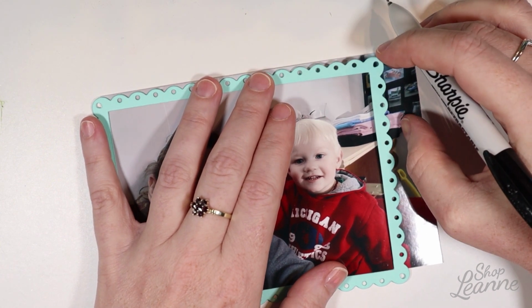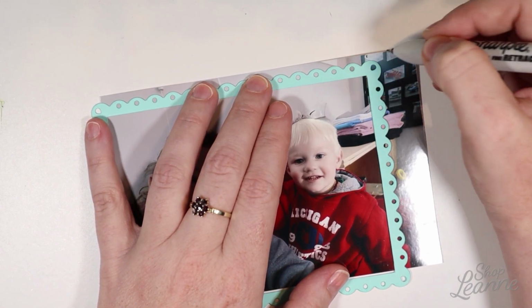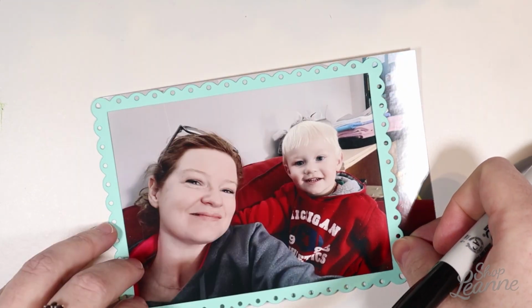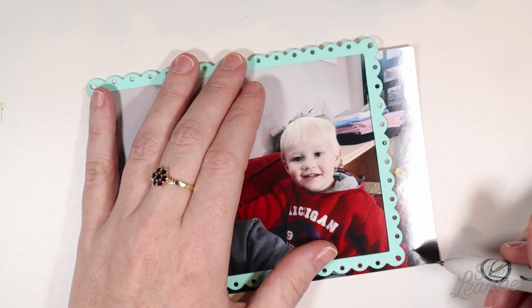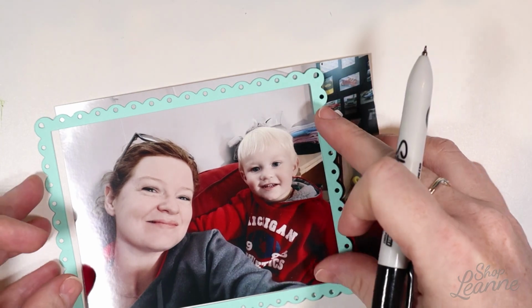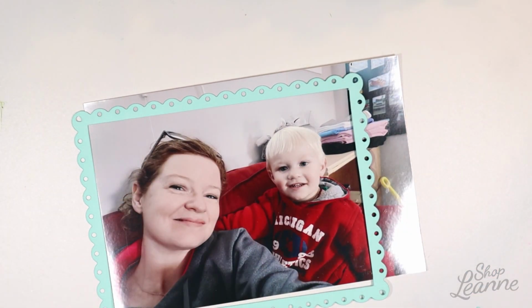So on this side, I'm going to slide this down carefully. That is going to be about here. And then if I go in the other direction, sliding my frame up just a bit, that's going to be about here. And then I'm going to do the same for the other sides, but I'm going to wait till I cut this first.